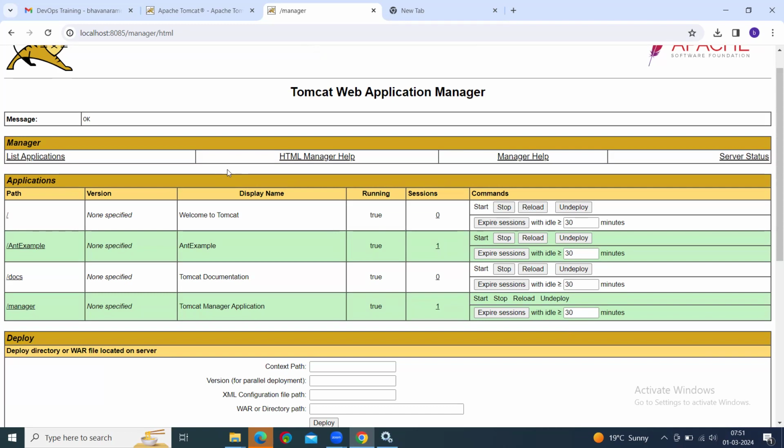Okay. So like this, as an admin, you are going to create this username and password. Now I want to create one more user. So this is for administration purpose. If I want to create one more user, you have to add one more line below that and then give another username and password. Okay. So that you can log in with that username and password.